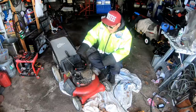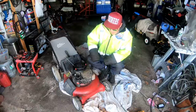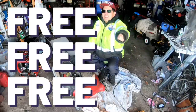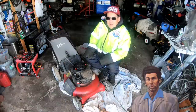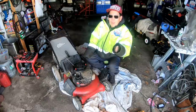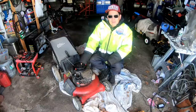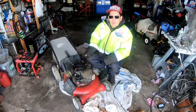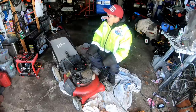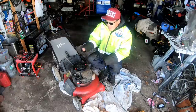Anyway, today we're going to be working on this Briggs Quantum engine. It's a Craftsman 20-inch push mower. I got this push mower for free! From my new friend Robert Kramer over in Bohemia, or Bellport, or Bellmore. One of those areas down south. Wasn't too far away from my house. He gave this to me for free along with a 12 horsepower Briggs tractor engine flathead, which is always useful, right? And some other stuff. But I figured I could bang this one out, hopefully, in this video.